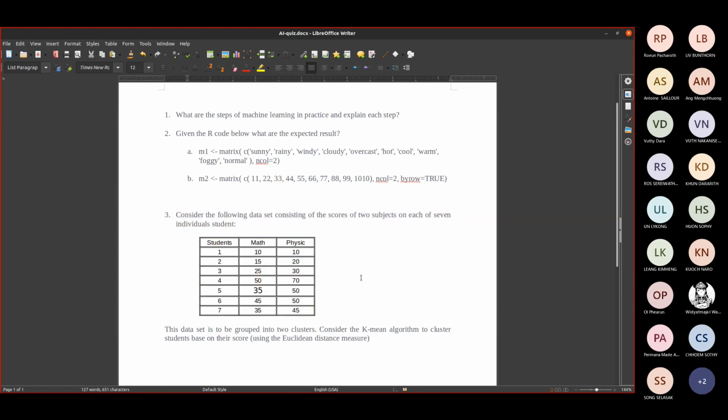Let everyone try it and I will give you 20 or maybe 30 minutes. You have to apply K-means clustering on this problem, and then let's check together if anyone can solve it. So spend about 20 to 30 minutes on this problem because there might be a lot of calculation, I think.